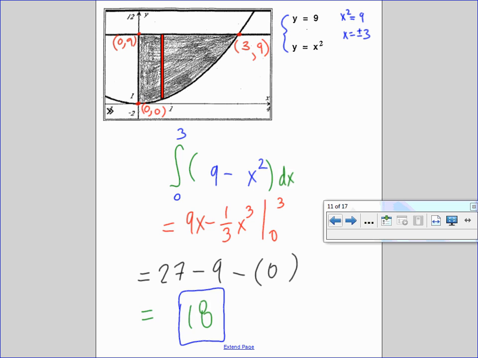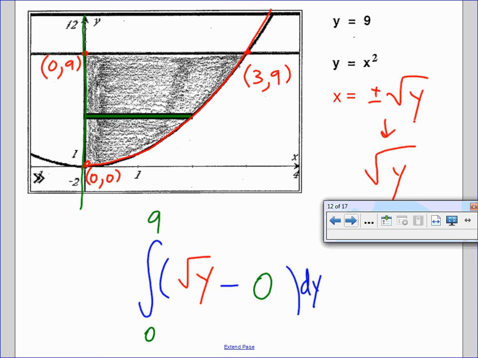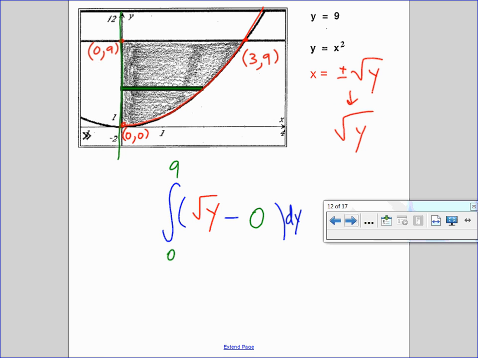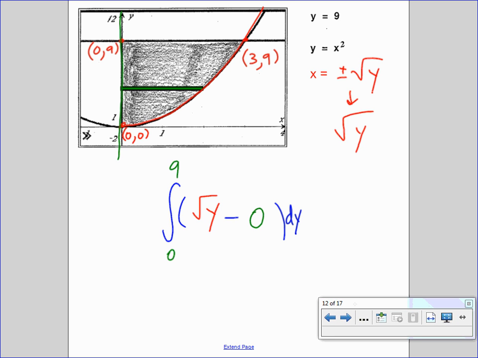What should we get when we do it with respect to y? Well, we should get 18 as well. It's the same region. We're just practicing the conceptual setup of a bottom to top scan and integrating with respect to y. Let's go ahead and verify that quickly. So here we go. An antiderivative function for my integrand would be, by the power rule, y to the 1/2 integrated to y to the 3/2. Y to the 3/2 divided by the new exponent is the same as multiplying by 2/3, evaluated from lower to upper.